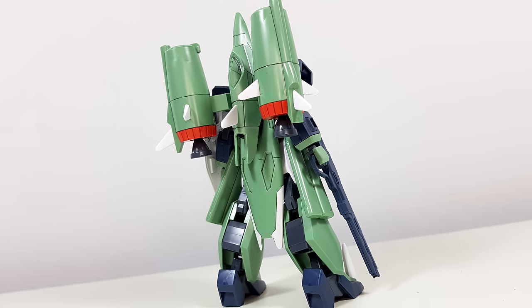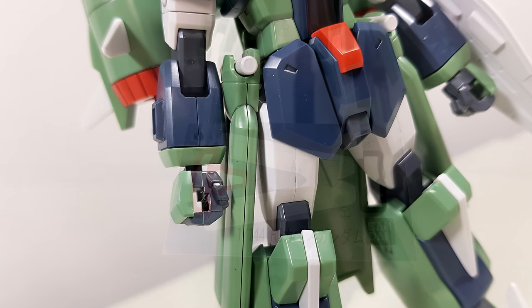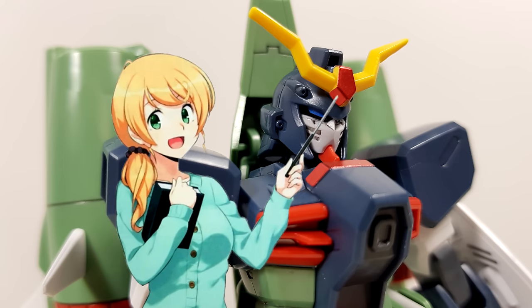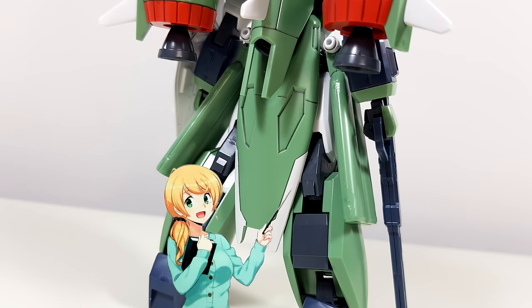The proportions could have been a bit more lean and mean, seam lines are a constant threat, and the color accuracy does its job. We get the usual eye sticker and, for a reason I cannot comprehend, an orange sticker for the V-fin — someone missed the turn of the millennium. Not only that, but just like the other orange sticker we're getting, it's not matte as it should be, but shiny.